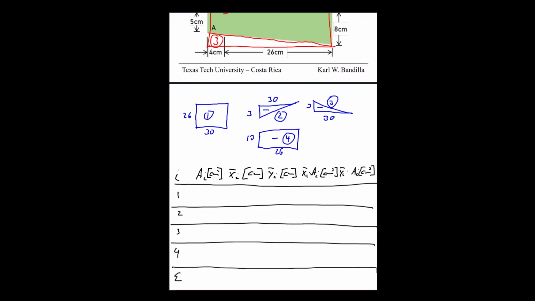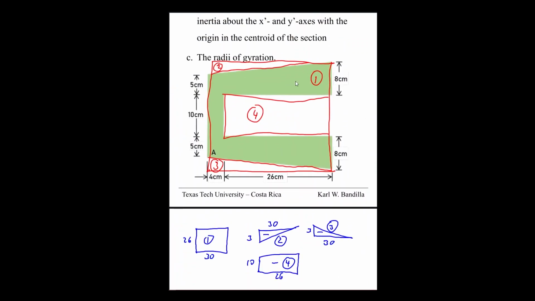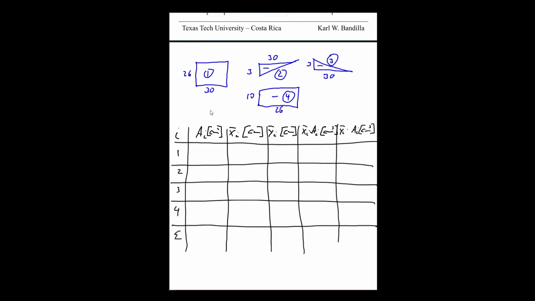Now, one thing that we can see from our shape right away is that it is symmetrical. So we're going to kind of know where our y bar is going to be, but we're going to need all the y_i bars later on anyway, so we'll fill them out in this table. So this is symmetrical about this line, so we know that the y would be, if I count from here, 8 centimeters, 13 centimeters. But again, later on we'll need all these extra pieces.